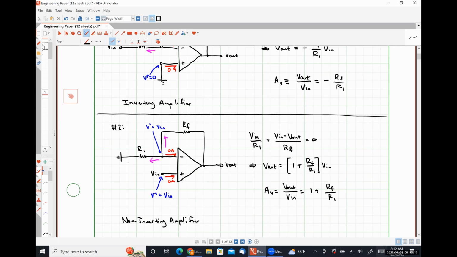And in a non-inverting amplifier, if we apply a positive input voltage, we get a positive output voltage. So it does not invert the polarities. Another way that you can tell the difference between these two circuits is the non-inverting amplifier has the input voltage applied at the non-inverting input terminal, and the inverting amplifier has the input voltage applied through a resistive network at the inverting input terminal, right? So if the applied voltage is on the non-inverting side, chances are you've got a non-inverting amplifier, and if it's on the inverting side, you've got an inverting amplifier.